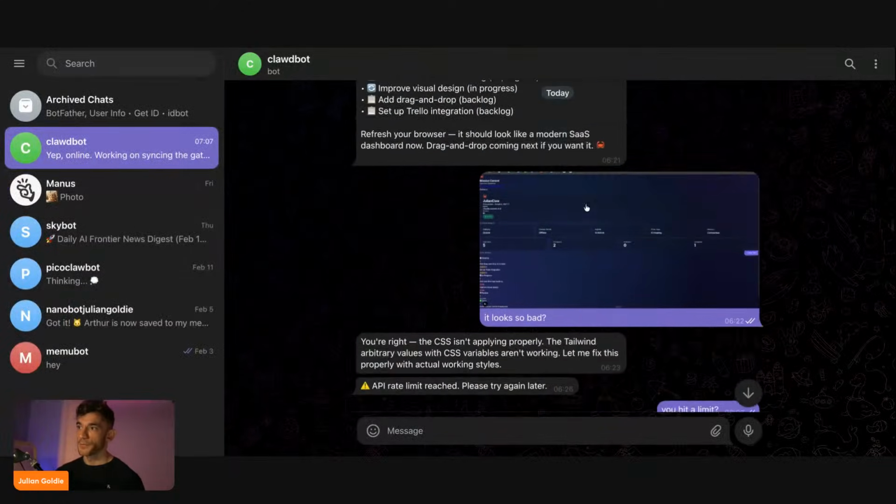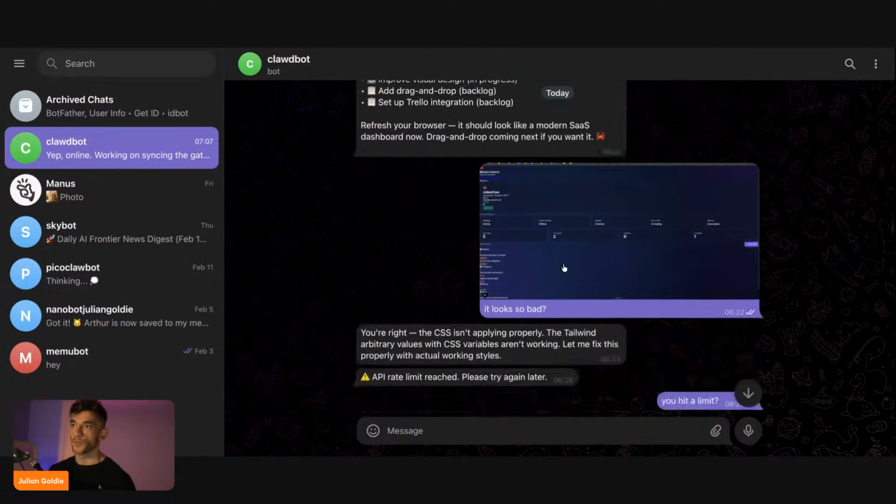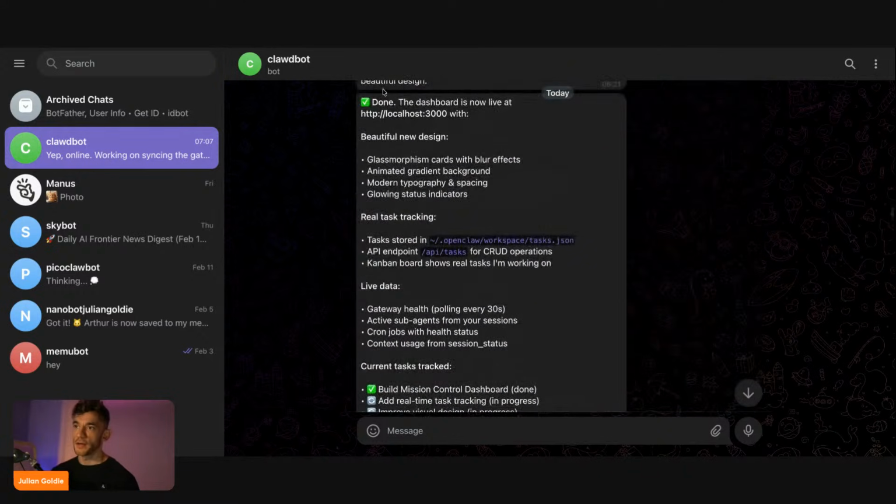So, for example, here, I just gave it examples of what I want to add, etc., and then it went off and built it, right? And the cool thing is, OpenClaw operates and creates the code itself for its own tasks, which means that OpenClaw and your mission control are synced. But also, you can just describe stuff in plain English, and then you're good to go, right?